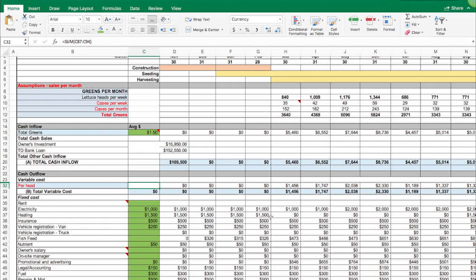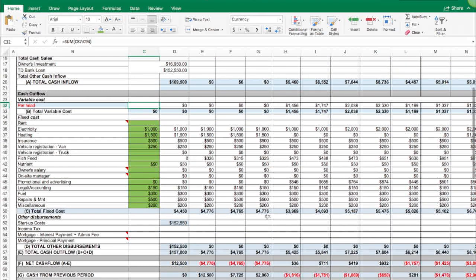Now that's only one component of your cost. The next thing is you're going to have to look at your fixed cost. Now this is going to depend on your business and how you run it, and the list of this is going to be varied. So you're going to have to come up with a list. But here I give at least 15 different criteria that you can use to determine what your fixed costs are going to be that come into play in your business. So for example, if you have rent, you've got to put your rent in there.